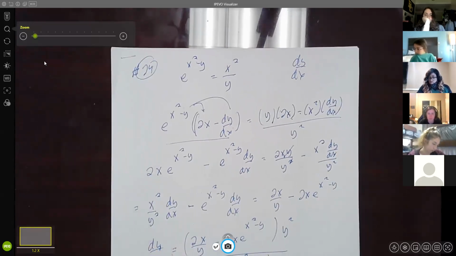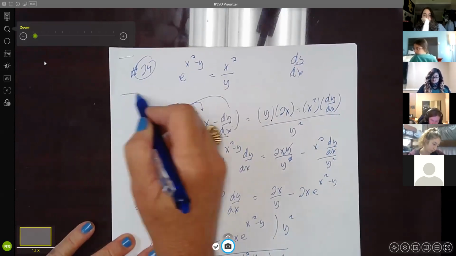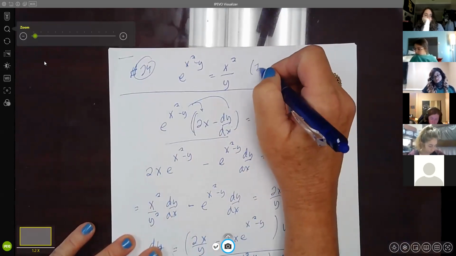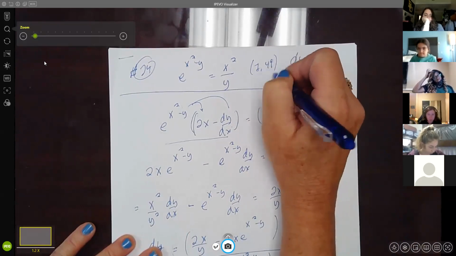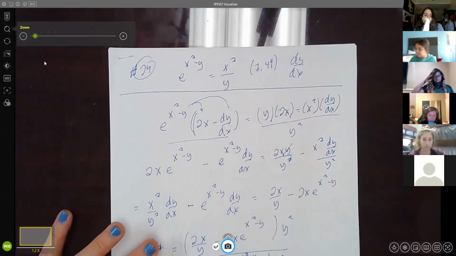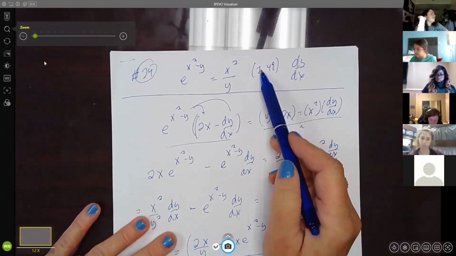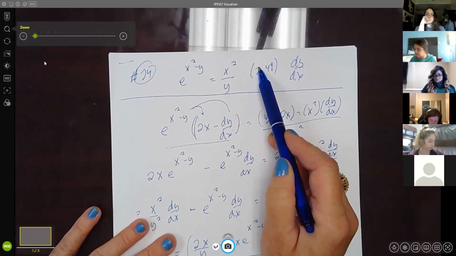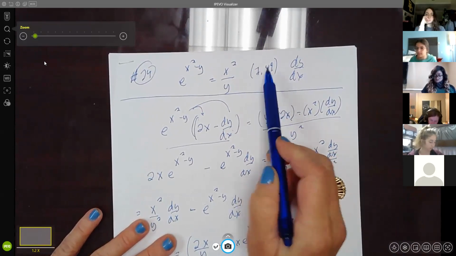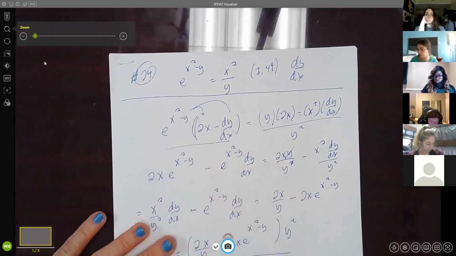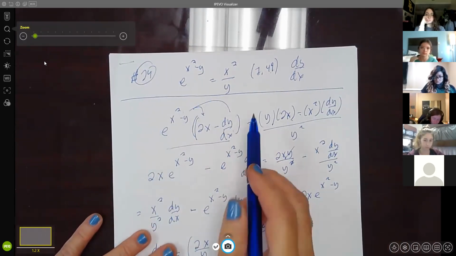Again, I apologize, my writing is not very good. Here's the original problem. The point that I was given was (7, 49). Most likely, I suspect for this to work out, you probably have a number and then its square would be its y value.